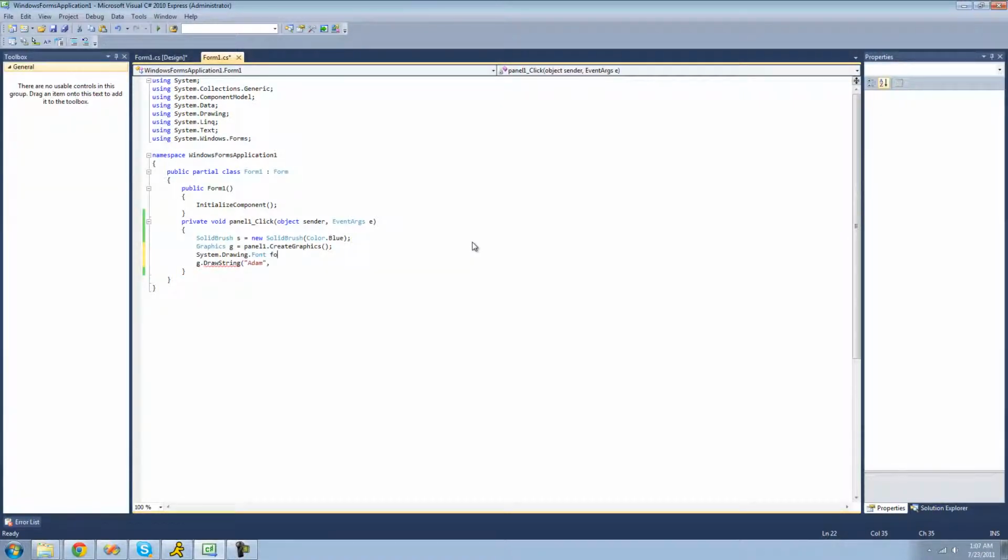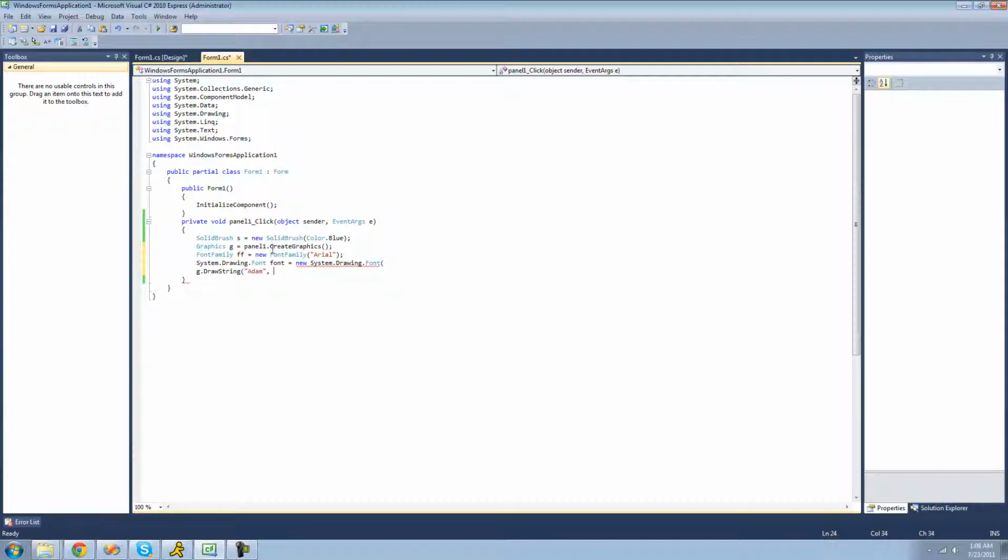So we're going to have to do System.Drawing.Font. I'm just going to call it font and set it equal to a new Font. The first thing that our font calls for is a font family, which is basically just the type of font that we're going to be using. So we're going to have to go up here and create a new FontFamily. I'll call it FF and set it equal to a new FontFamily. What we have to pass through here is the name of the font, so I'm just going to type in Arial. Make sure that you type in the name of the font correctly, because if you don't, it will throw an error.